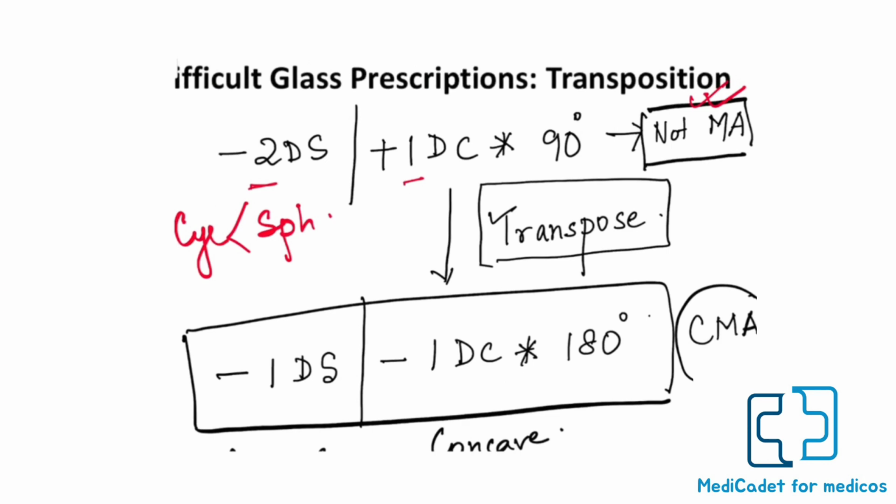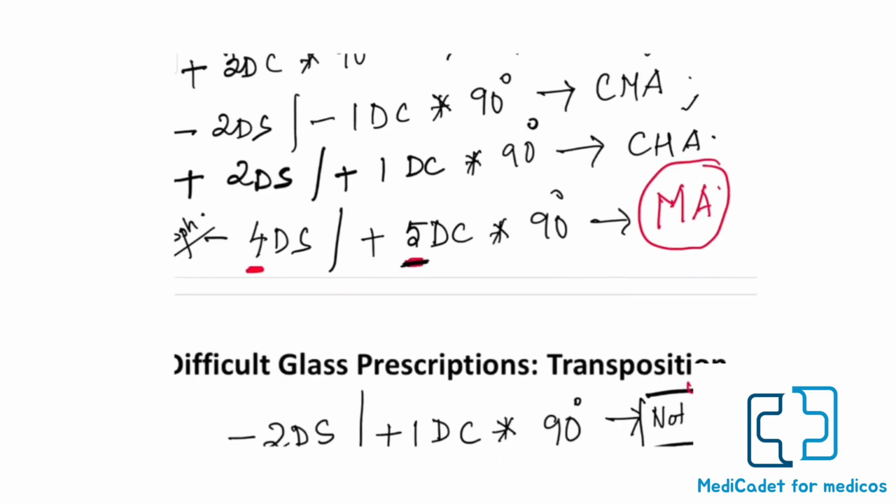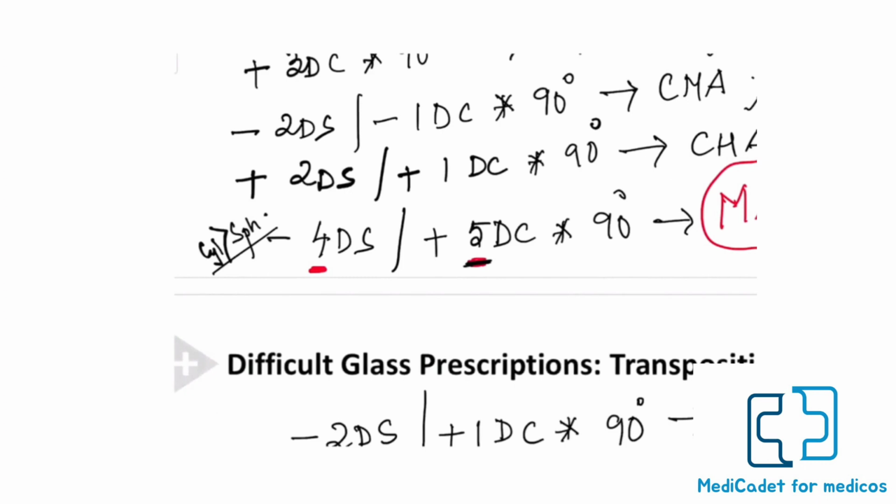So I'll just go over this once more. If you get this kind of a plus minus prescription, be very, very careful with plus minus prescriptions, because they may be mixed astigmatism, where there is a plus minus combination and the numerical value of the cylinder is always greater than the sphere. If that is the case, it is simple. You mark it as MA.